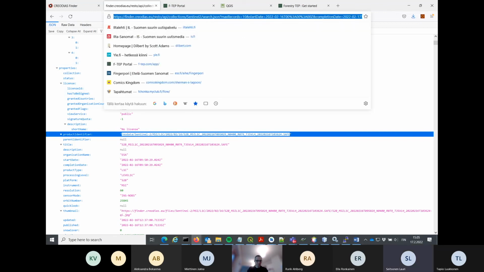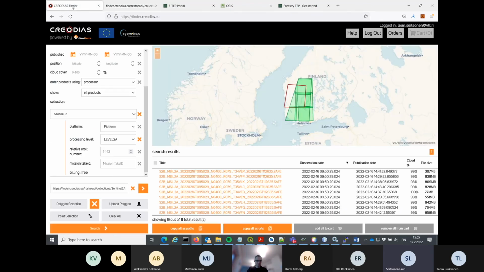And if you want to explore how to create this kind of query, you can use this Finder user interface, and when you search for data here, it shows the actual query, and you can then copy that as a base and modify it in your program if you need.